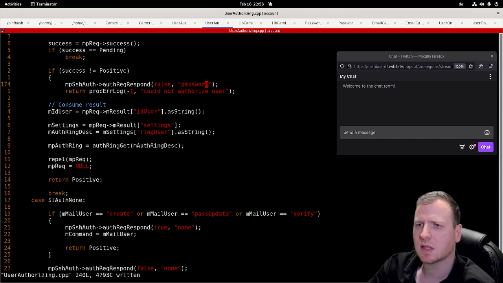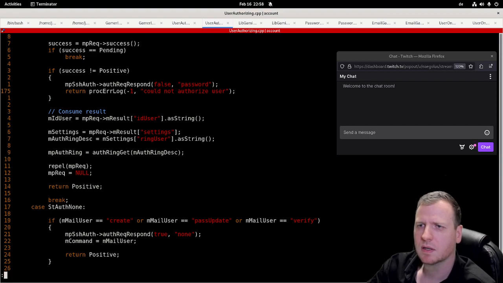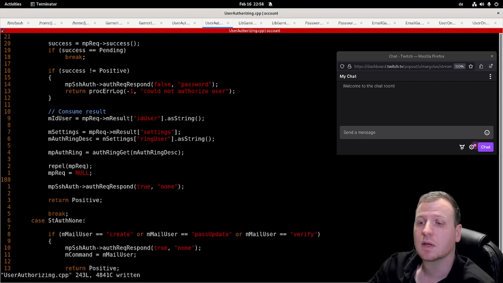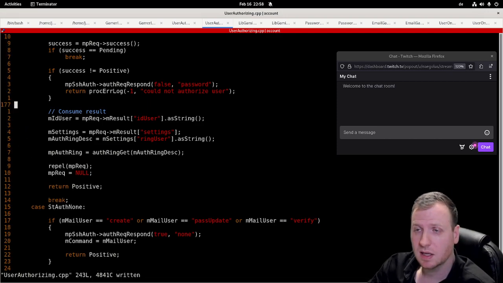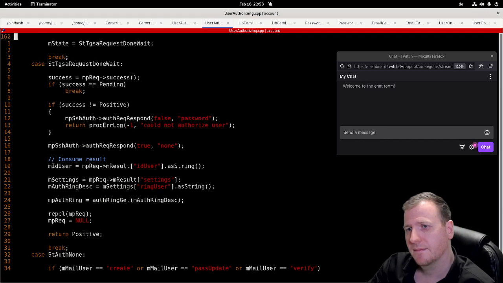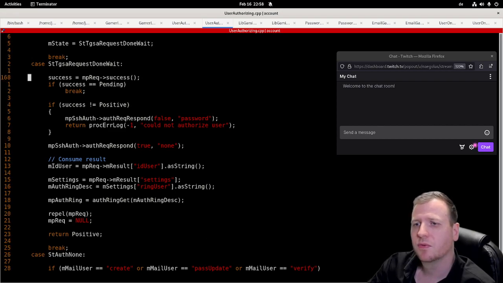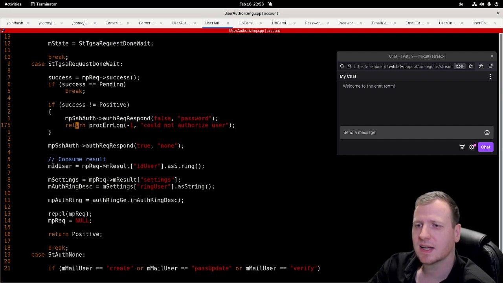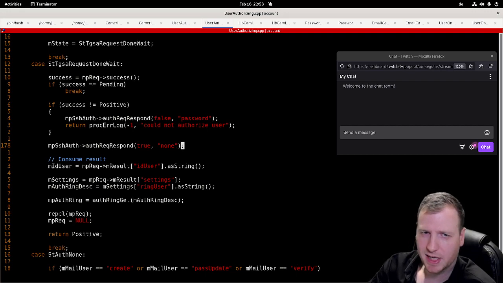Password, I want to see what is happening here. The first thing we have to do always, if a process is finished, then the next thing we have to do is to fulfill our communication duty.